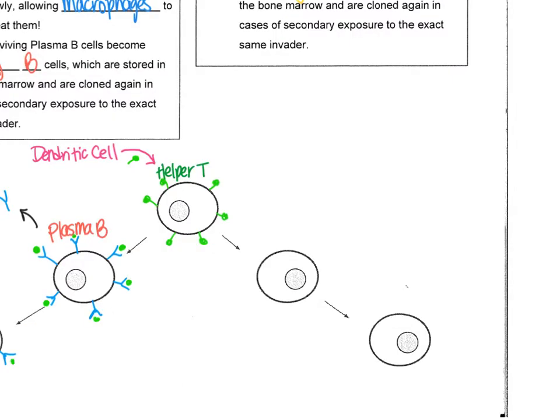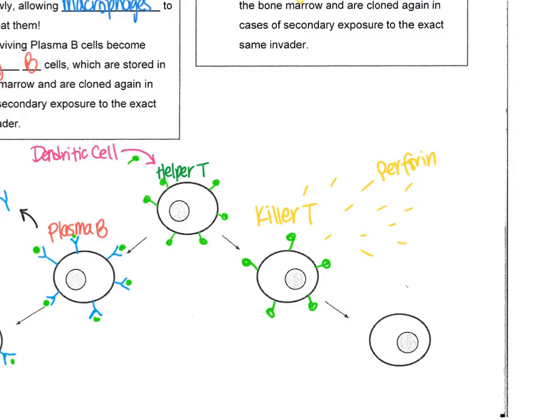All right, so again, we have our dendritic cell from the innate immune response. The dendritic cell activates the helper T cell with the specific antigen. And then your helper T cell will activate your killer T cell by giving it the exact same antigen that it's supposed to look for and destroy. This is your killer T cell. And this killer T cell will then release a ton of perforin bullets. So these perforin bullets will basically destroy any infected cells.